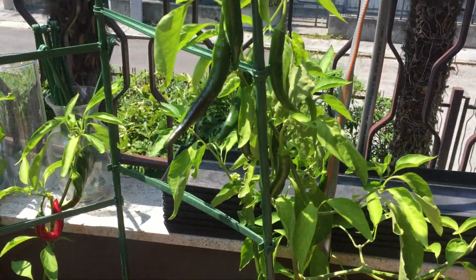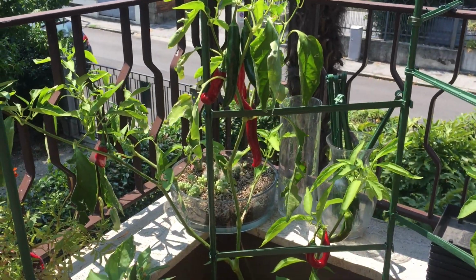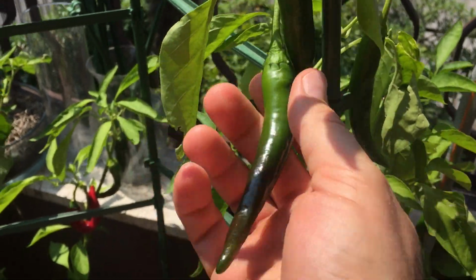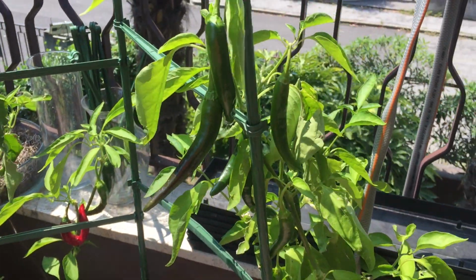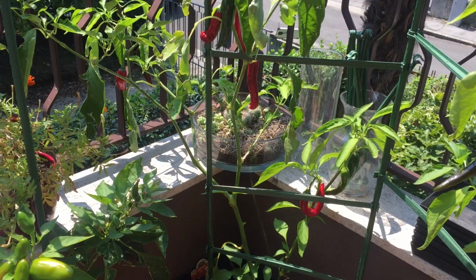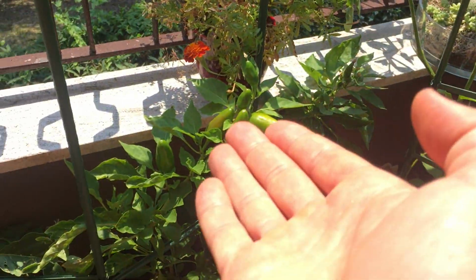And then these are the other store-bought plants, the Italian cayenne, as I've named them, because they're pretty long and they're not as segmented like in the States. Been doing pretty well. The peppers aren't that hot. Tangerine dreams are really sweet.